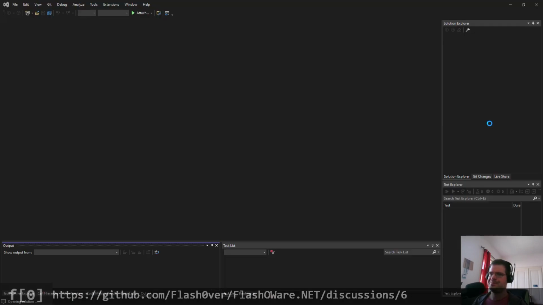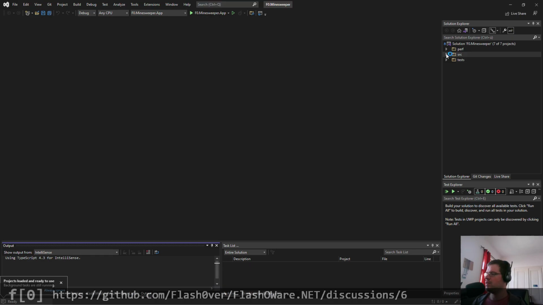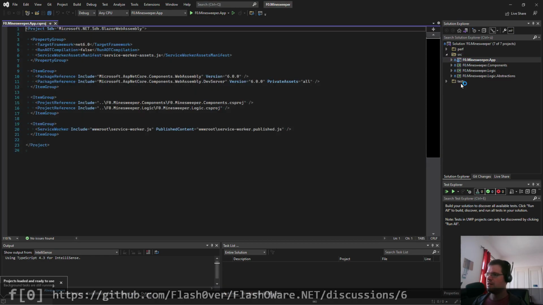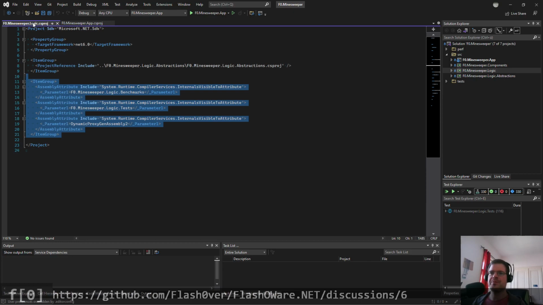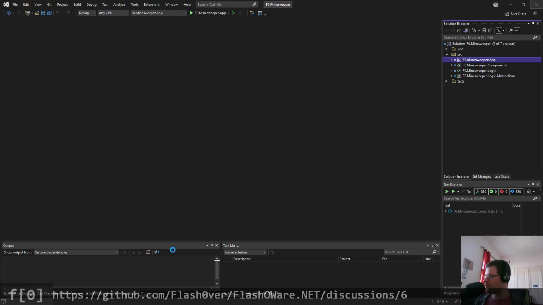There it is. So we can set an MS Build property in the CS project and make the internals visible to another project. I always forget how this is done. Where is it? It's here. So I will copy this. Okay, then we can close this project.